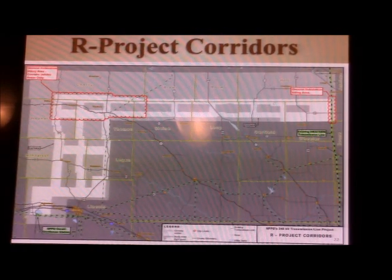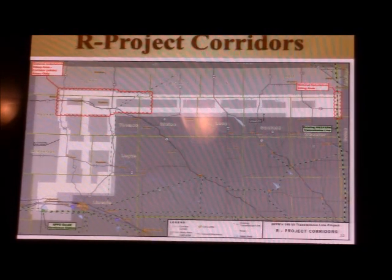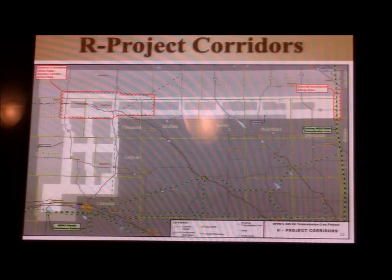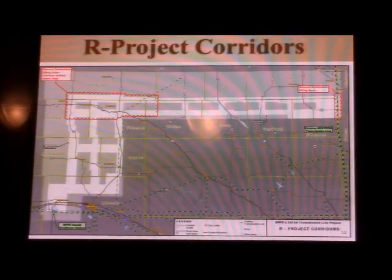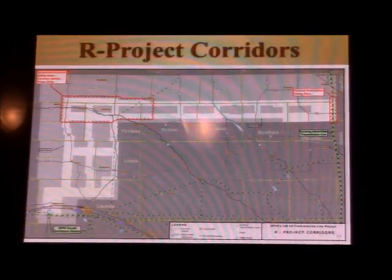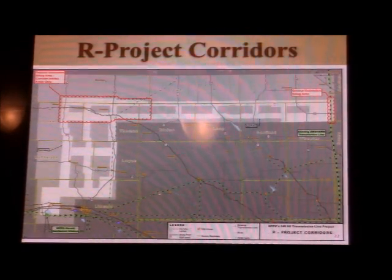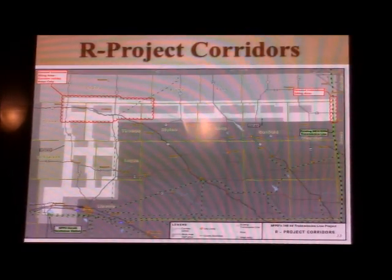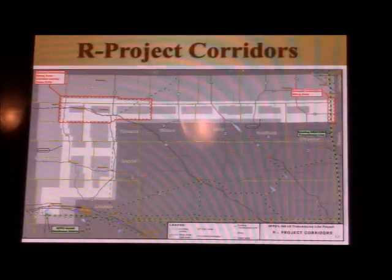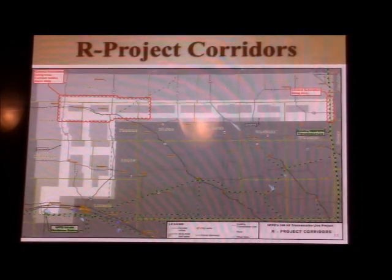The east-west corridors we pushed to the south end of the study area. Think of the maps we just looked at as an example. There's more sensitive habitat, more wetlands, more issues in the north end than the south end in general. So we're trying to keep some flexibility so we have different opportunities for line routes and trying to narrow the process to minimize impact. This outline is the area that we were looking at for a potential substation. This was actually done before we knew we had to be in Thetford, so we were still considering some other areas. And then potential substations on the Western Area Power Administration line.